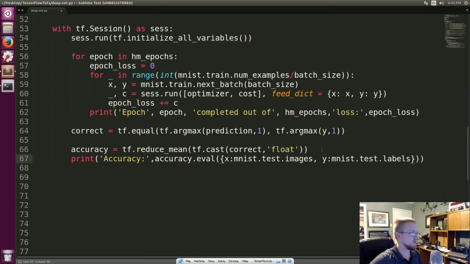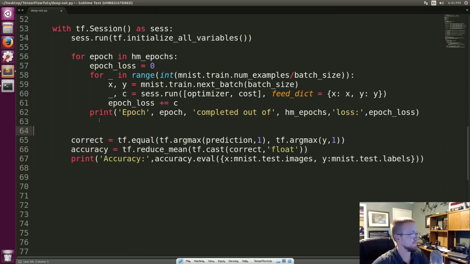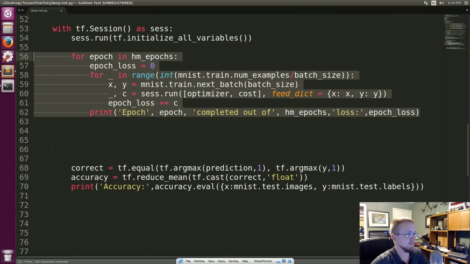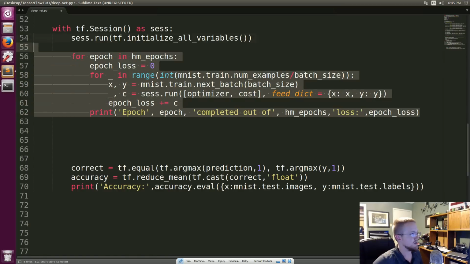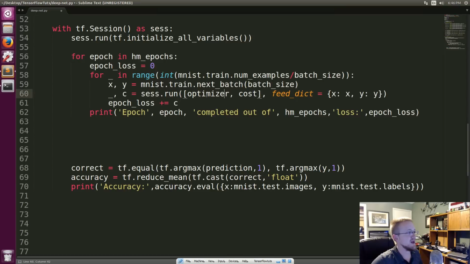Okay, so after we've trained, up to this point we're just training the network. We're dealing with training data, mnist.train. And then once we have optimized those weights, we come down here and run them through our model.